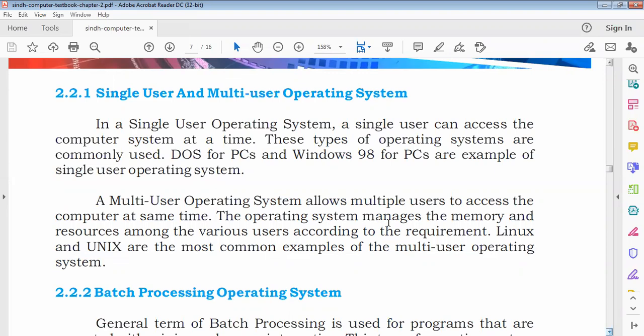For example, it's like a Wi-Fi. Wi-Fi can be used by many persons. It is one Wi-Fi, it provides us internet, so that Wi-Fi can be used by many of us at the same time. That is called multi-user. Similarly, a multi-user operating system allows many different computers to get connected with one single computer. Normally the internet and the server computer is used as a computer which contains the resources. So that is called a single or multi-user operating system.